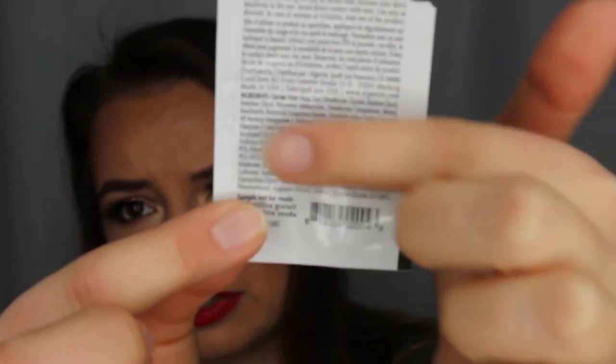I do notice that there's mica and fragrance in here. Of course, they're really low down on the ingredients list, and there are a lot of ingredients. There's this whole area right here that is all just ingredients. And I didn't actually even smell anything on this serum, so why they added fragrance into it, I don't know. I don't know if it would have smelled worse if it didn't have fragrance in it. I guess since the fragrance is so low down on the ingredients list, it's one of the last ingredients, it probably isn't going to be irritating, but still, why even put it in there? I don't know.